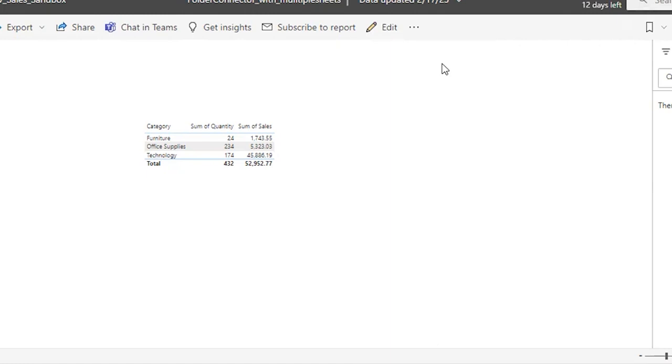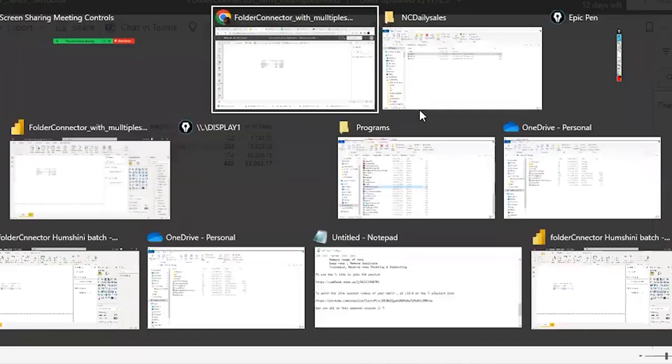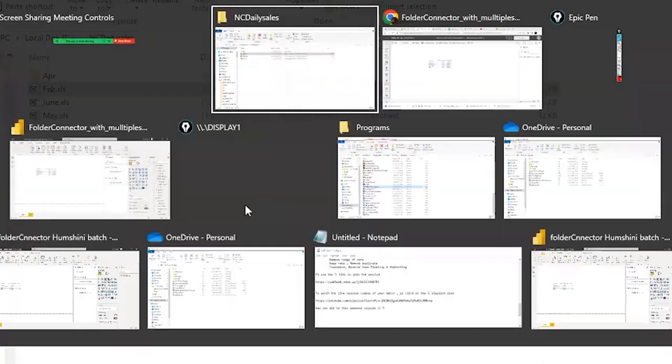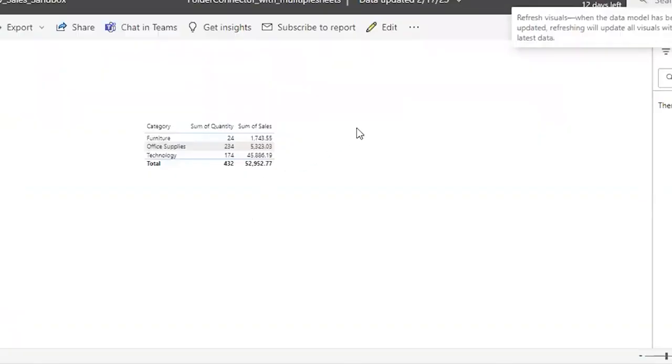So now the next question is, sir, in this case the files are available on my on-premises server, which is nothing but my local laptop. Let's assume that all these files are already available in cloud. In that case, do I need to have the data gateway run? Then no need. If the data is already available on your cloud, you don't have to have the data gateway run. It will simply append this one. Okay, fine, you got it.